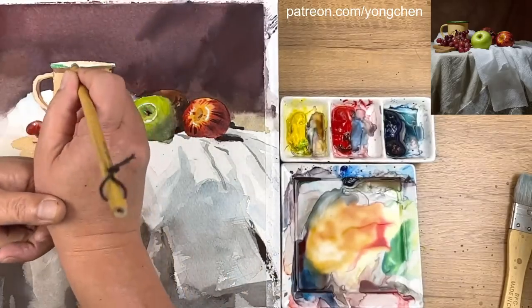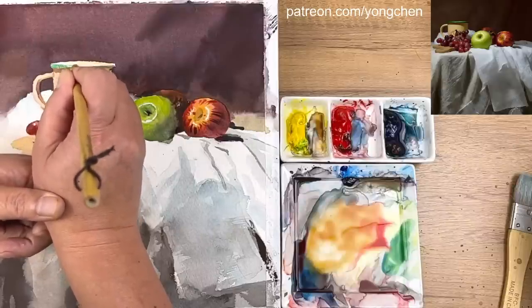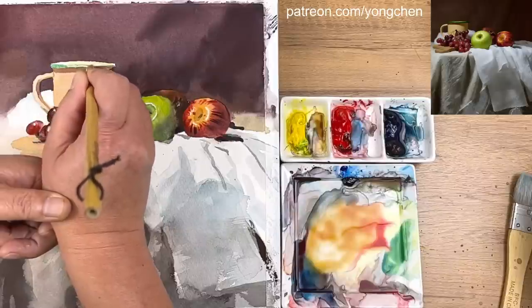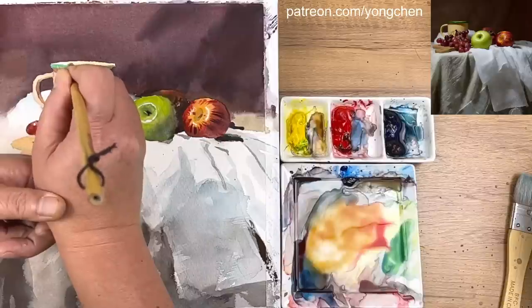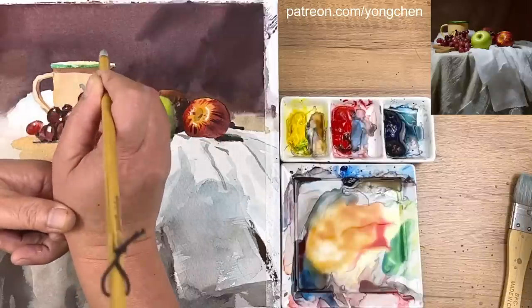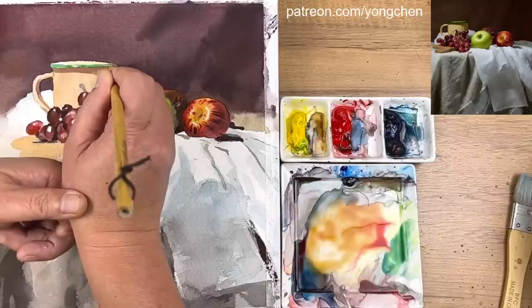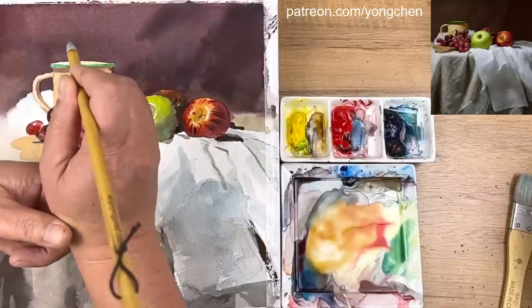And the highlight right over here, and that's good, like that. And I'm gonna leave this other highlight. This is good. Okay, on this side needs to be darker. Okay, the shadow side.